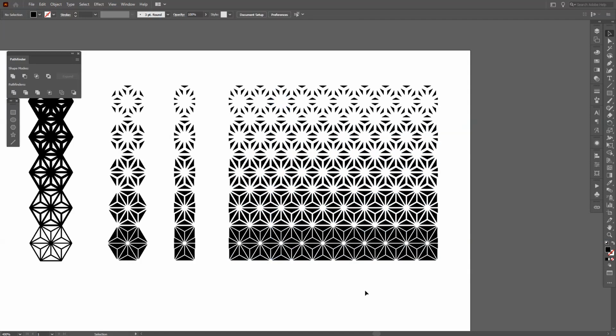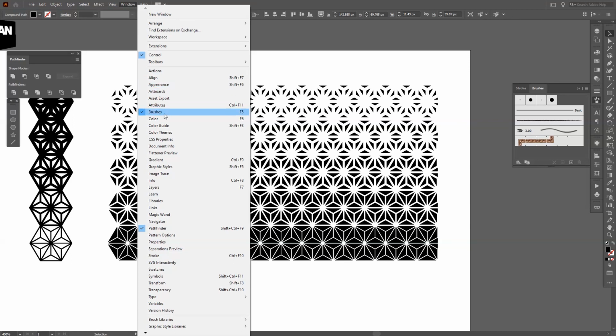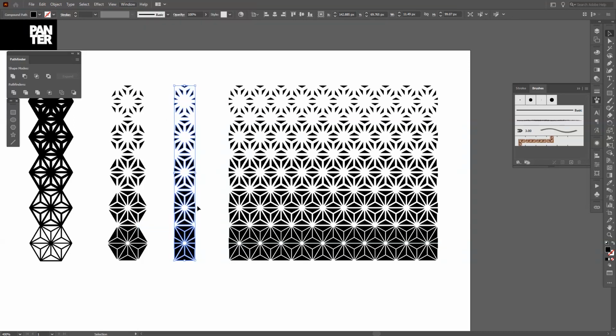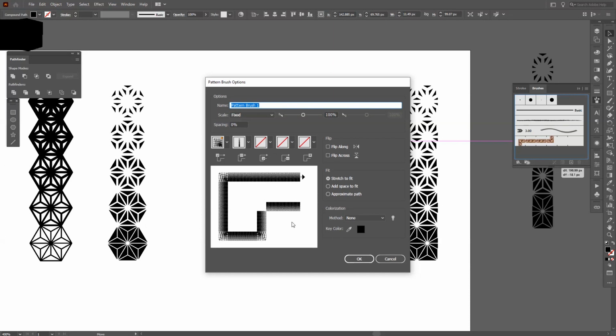Now how I did that spiral wild thing, from here I'm gonna make a brush out of this pattern. So open the brush, here's the brush. You can go to Windows if you don't have it and select the brushes. Okay, so select the pattern sample that you created and just drag and drop here where the brushes are and select the pattern brush and click OK. And as you can see here, this is how it's gonna look. And now click OK.